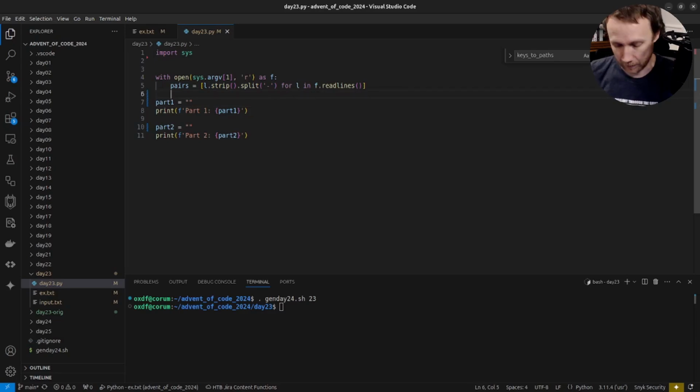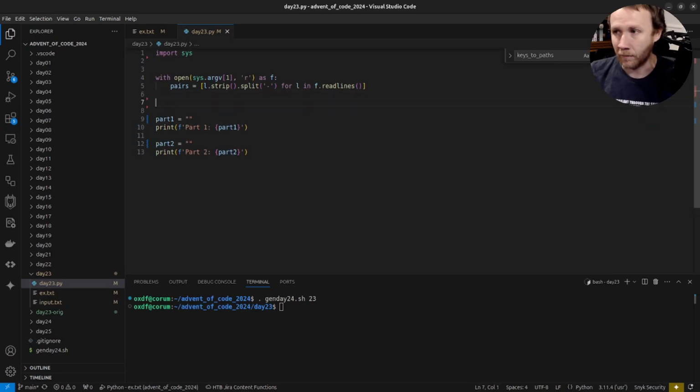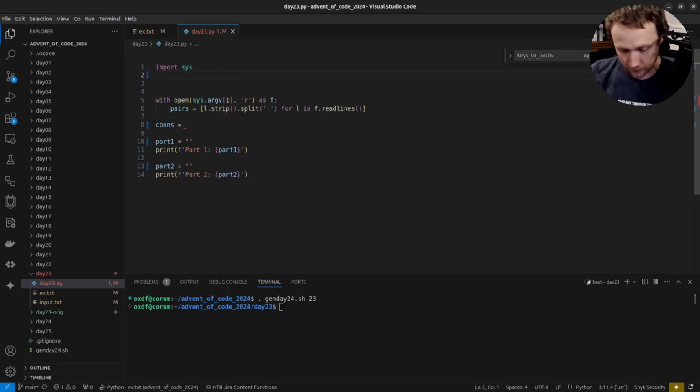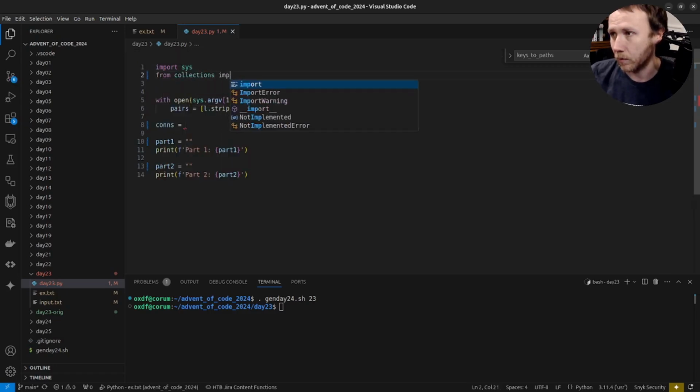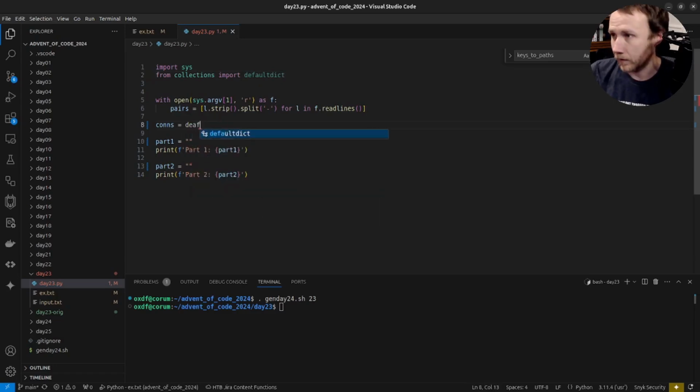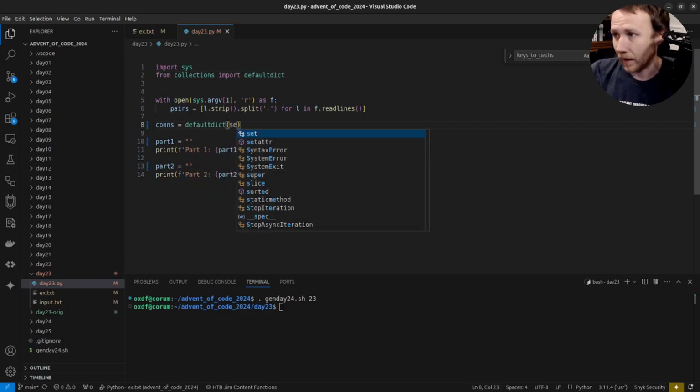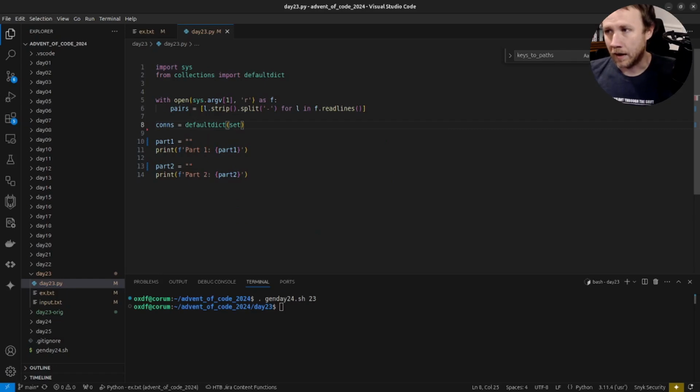We've got that read in. Let's go ahead and create a mapping of connections. So we'll say cons equals, and I'm going to use a defaultdict here. So we'll say from collections import defaultdict. And so we can say cons is defaultdict of set. So cons is a dictionary.